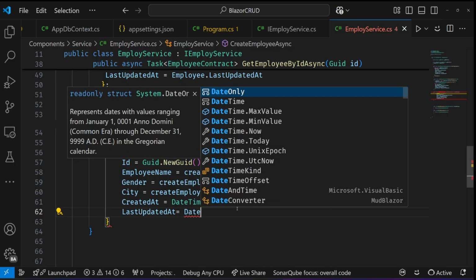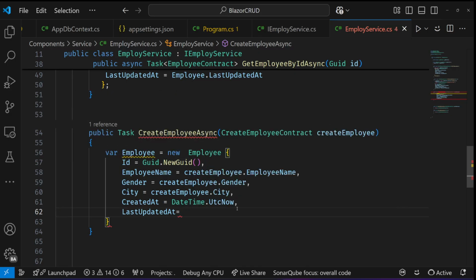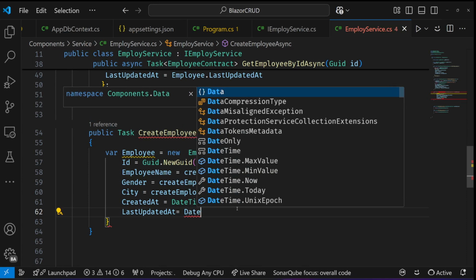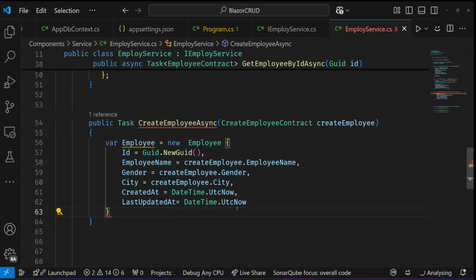So updated is also going to go to date time, and also be now. Basically this is it, and it happens that way.